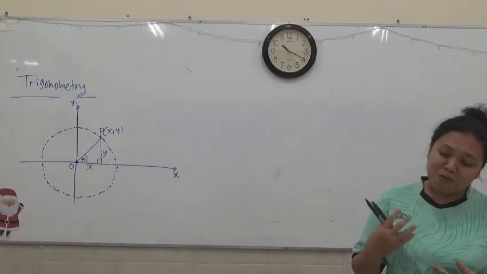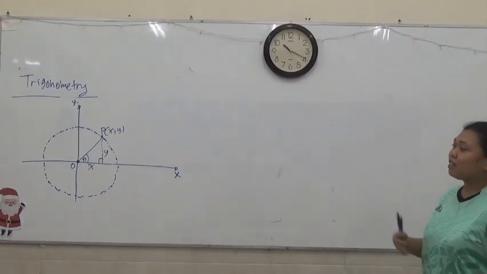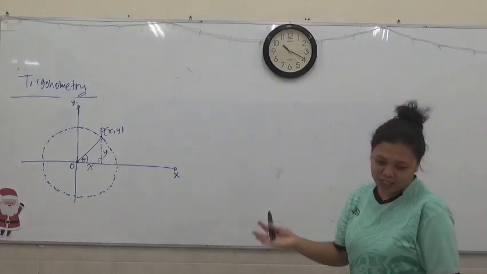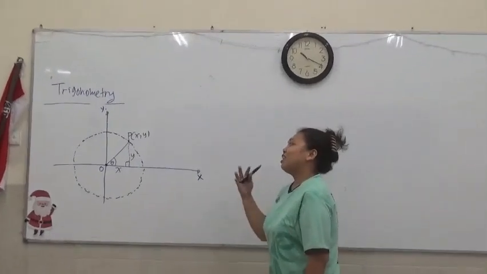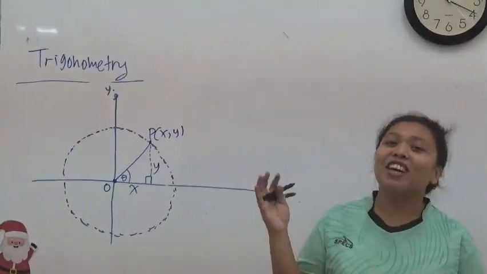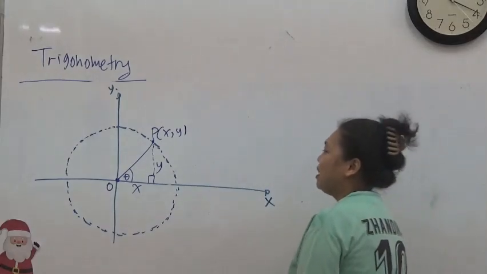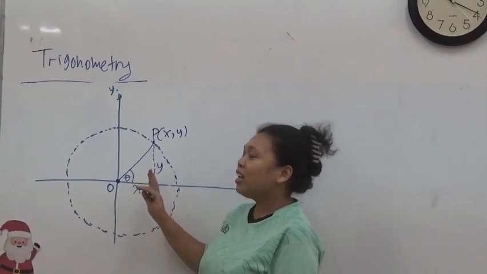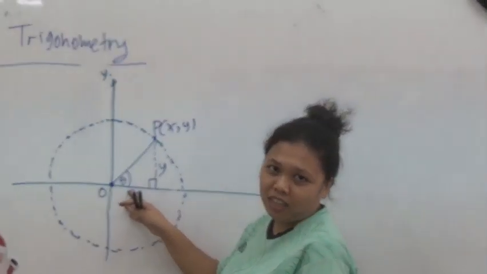But even though, we will just learn our new topic for this new semester. We're going to start from trigonometry. As you can see from the picture, I already drew one circle on a Cartesian coordinate. And then I label point O. I label letter O at the origin, which is the center of this circle.